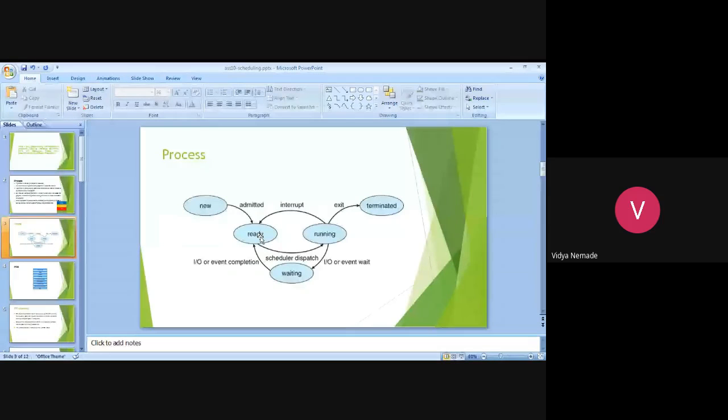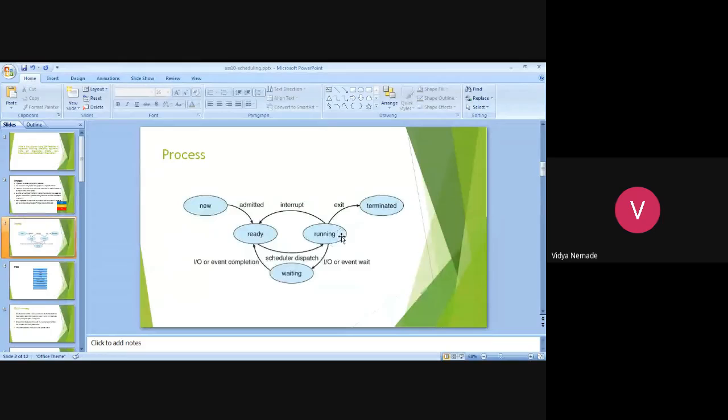Now, scheduler dispatch will select one of the processes from that ready queue for execution. Once it selects that process, that process is in a running state, means instructions of that process are being executed.